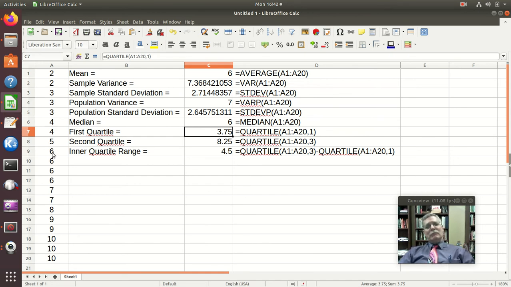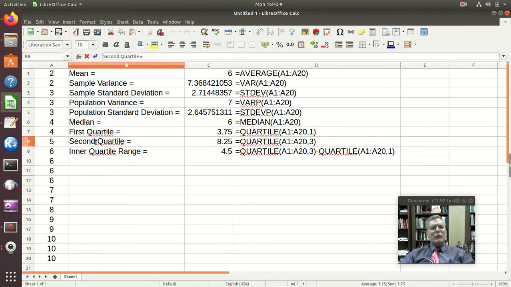Sadly, to me, there's not one specific way to determine these different quartiles. The median should always be the same no matter who calculates it, but as soon as you get into the first, or oops, I said second quartile, that should be third quartile. Second quartile is the median, so there, third quartile. I've got a 3 here, so I did that right. But these quartiles may be off a little bit from what I might calculate by hand.